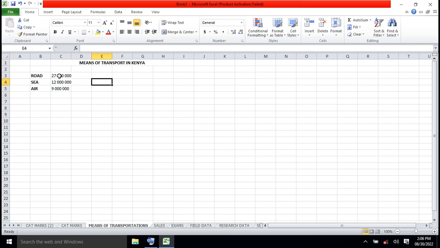And so what we're going to do is let's change the arrangement of this data. We're going to have the sea here, sorry, C, and you're going to have road here. Let's just rearrange the way the data is displayed here.